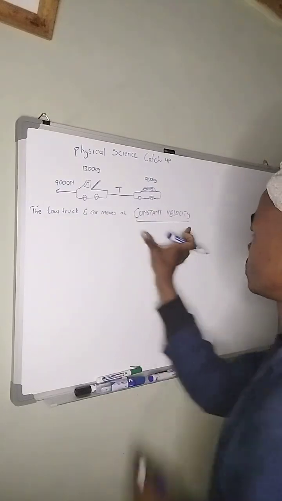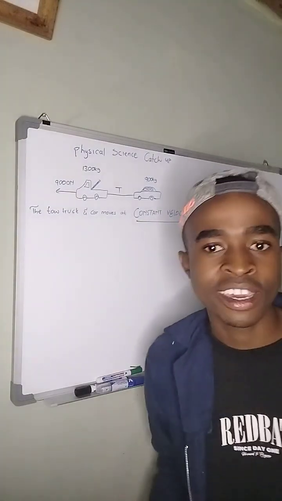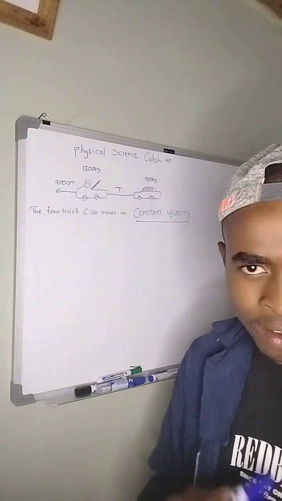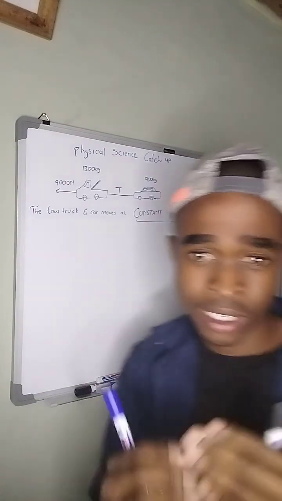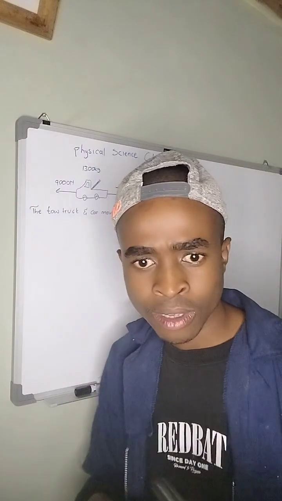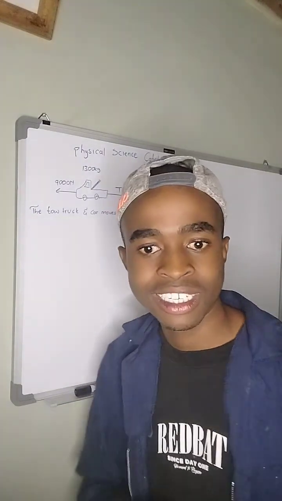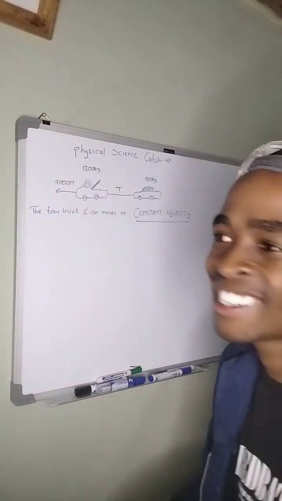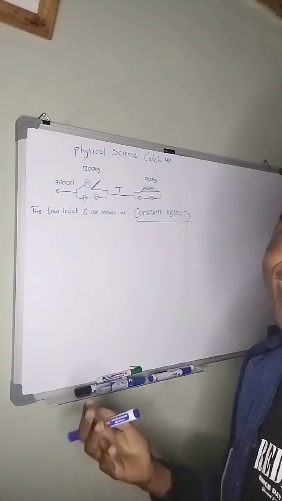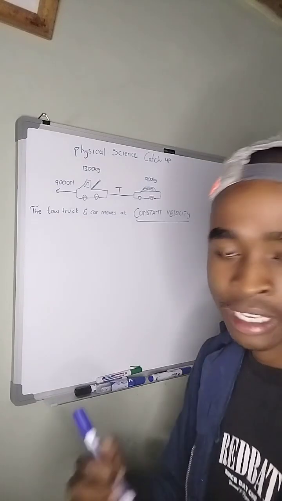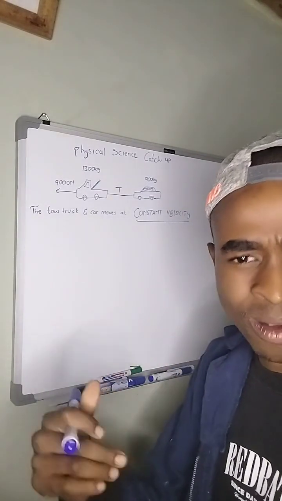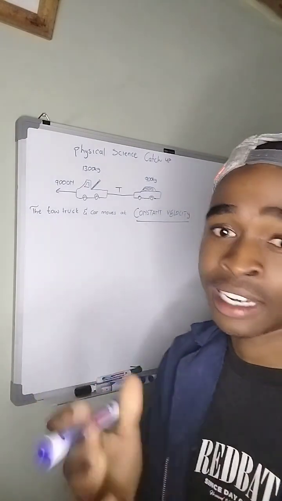And with this word, there are some things we have to consider, guys. With things like constant velocity, we have to know that all the forces are balanced. The constant velocity statement is not a cheat code, but it's a hint. It lets you know that all the forces are balanced and the acceleration is 0.